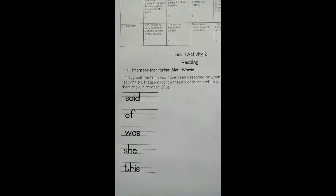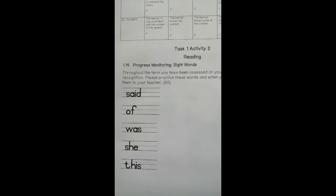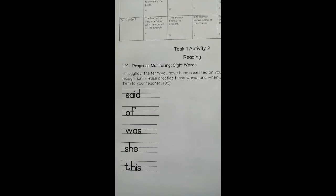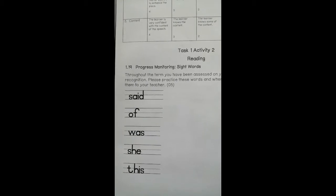When it comes to sight words, I would like you to not have your child prepare them too well in advance because they memorize them, which doesn't necessarily indicate to me if they understand the word or not. So let them look at it once or twice, and then let them read these sight words, see which ones they know, which ones they don't, and try and ask them out of order.